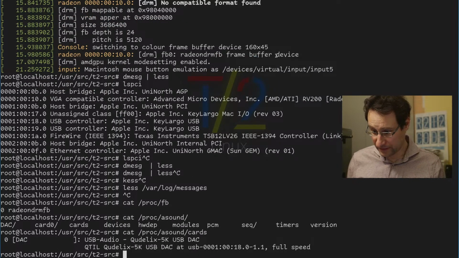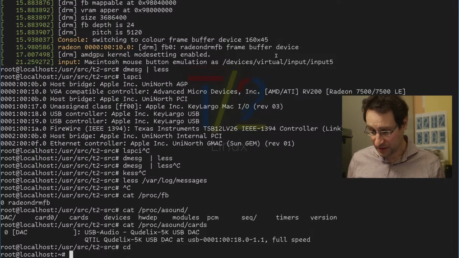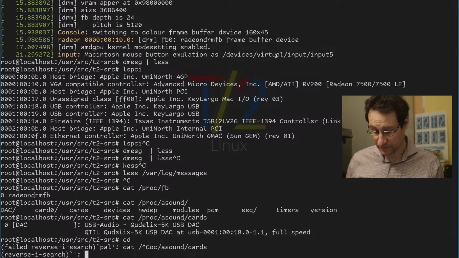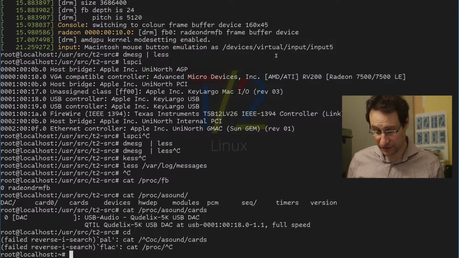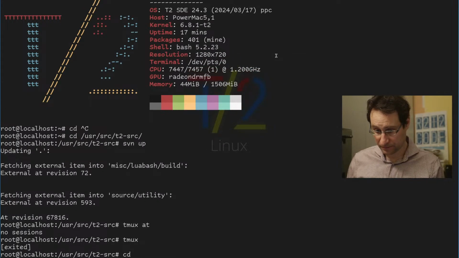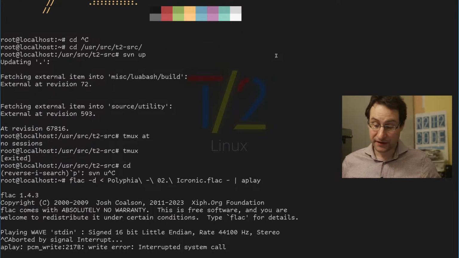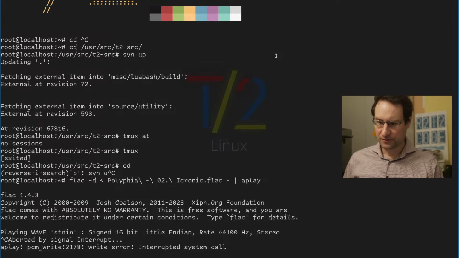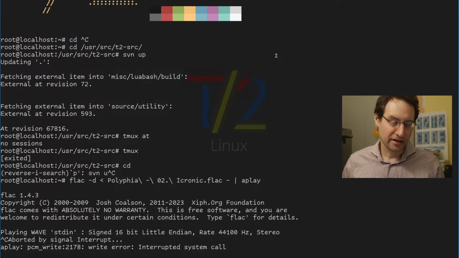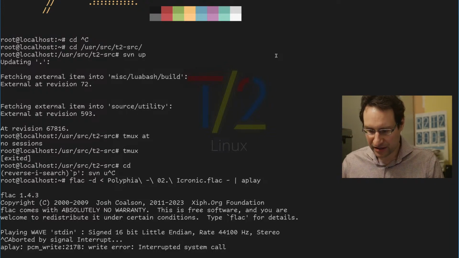Some Quadilix affordable USB deck thing here, and that flex, where did I, probably here, and that just plays audio just fine, like people do with FLAC decode stuff, piping this to AirPlay. Anyway, another day, another bug, another test case.